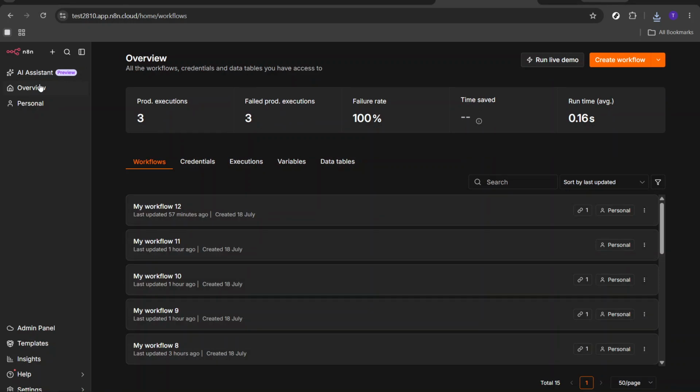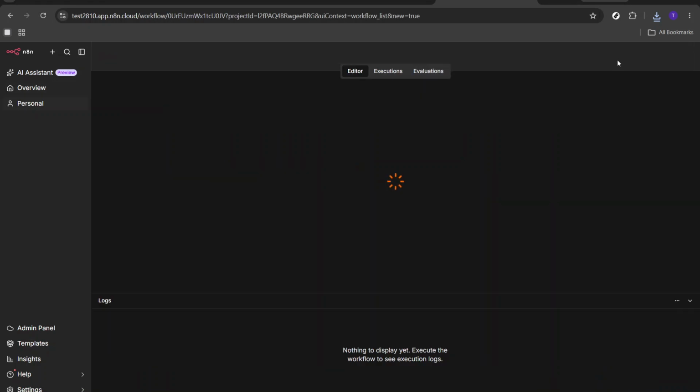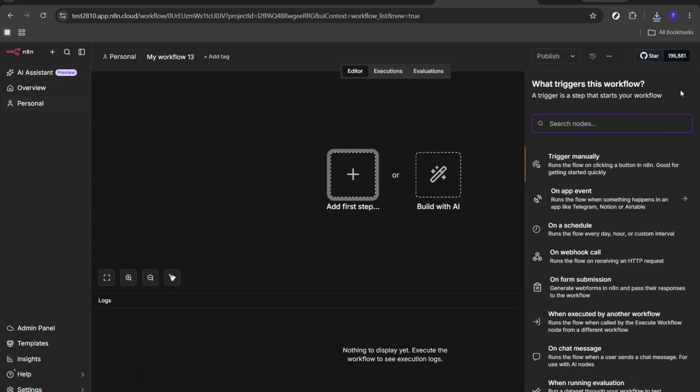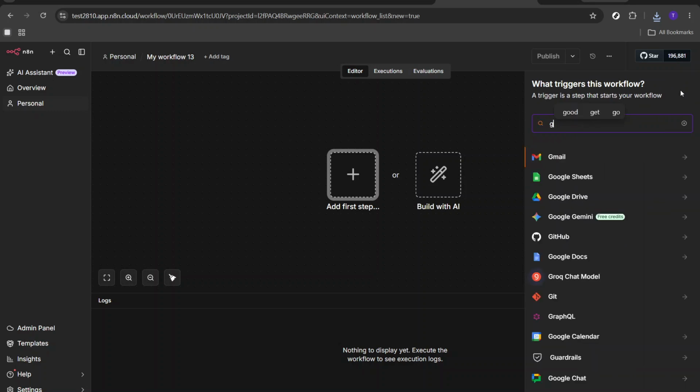First, open your n8n workflow where you intend to add this functionality. Now direct your attention to the left side of the interface and click on Add Node. This is the step where you introduce new elements and functionalities to your workflow. In the search bar that appears, type Gmail. Once you've located it, select the Gmail node. This action will integrate Gmail's abilities, such as sending emails and accessing messages, into your workflow.